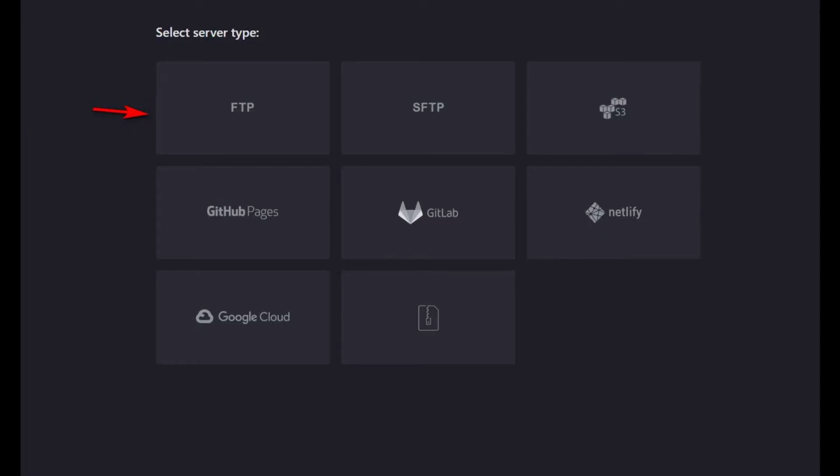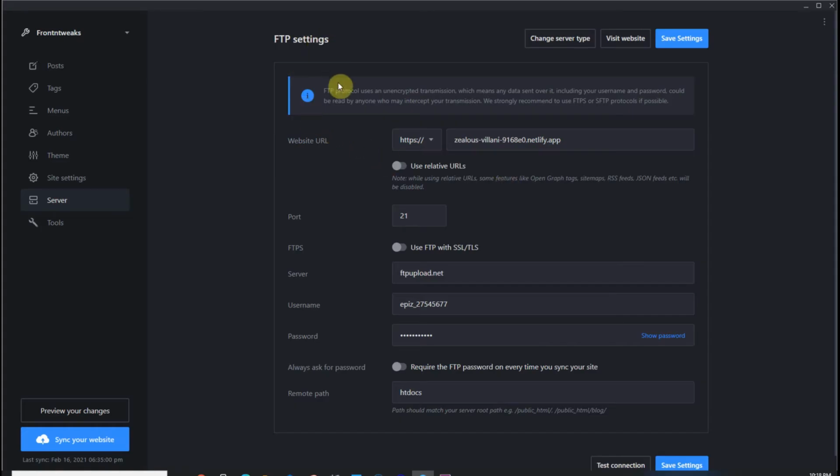In our first example, we'll be using the file transfer protocol, or FTP, to move your files to your hosting server. Okay, let's set up our FTP settings. Enter the information you get from your web host, your URL, your port. Normally, I would use secure FTP for a production or online website, but this is only a test site, a staging site on a plain old shared host, so I'm just using FTP.